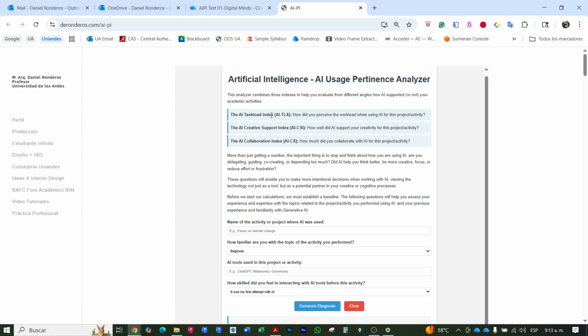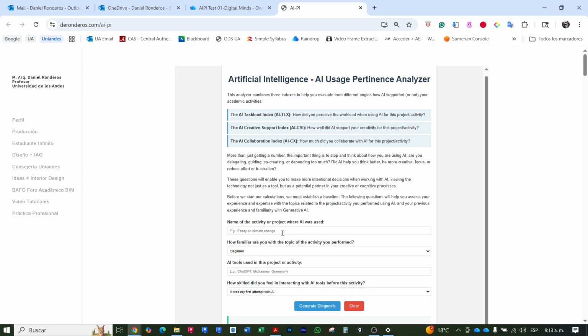The first one will capture your perception of the workload when using AI. The second one will calculate how AI supports your creativity. And the third one will assess how you're collaborating with AI.